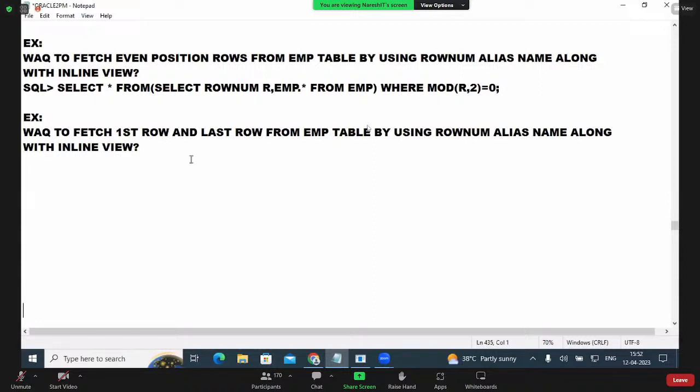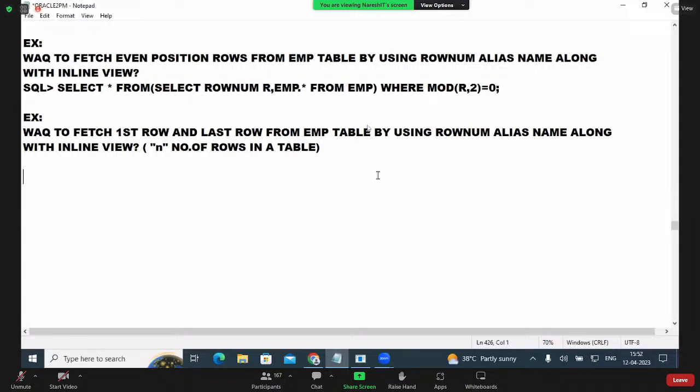Okay. Here hint I'm giving now. What is the hint here? N number of rows in a table. My rows are how many? I don't know. In my table, how many rows are there? I don't know. 10 rows or 20 or 100 or 1 lakh or 5 lakh. I don't know. But I want the first row and last row.